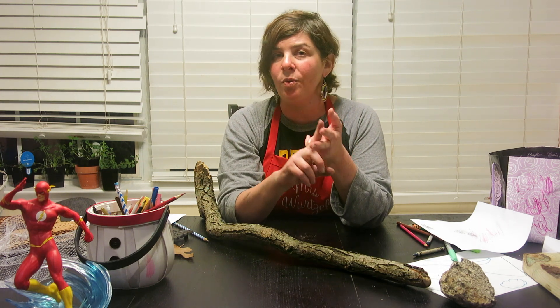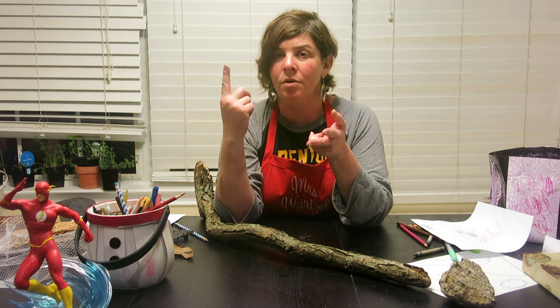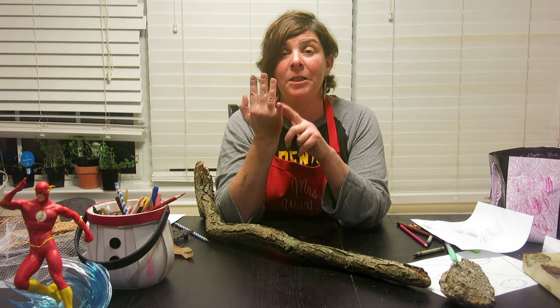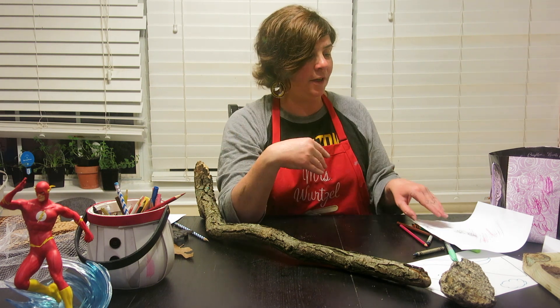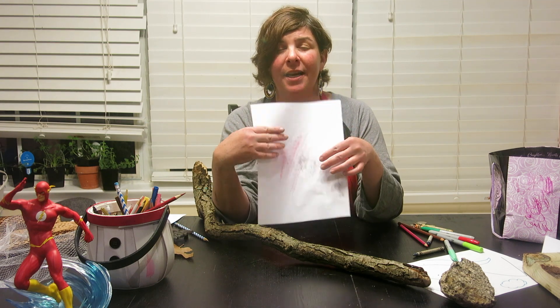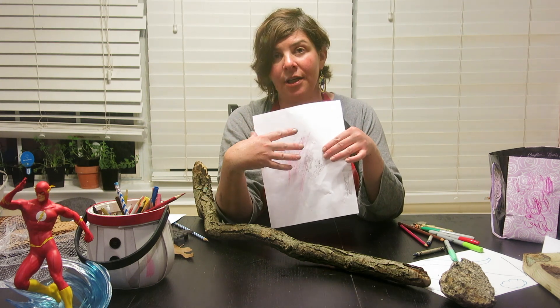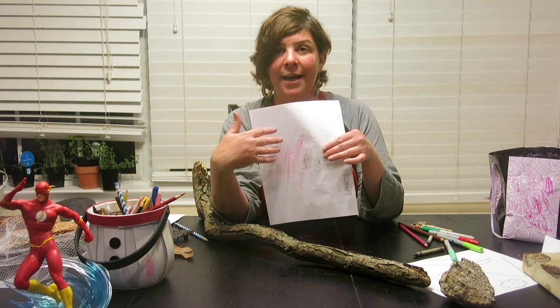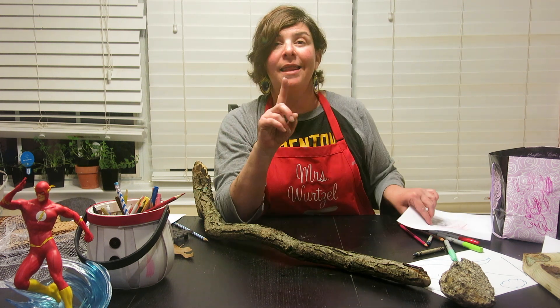This lesson has two parts — you can split it into two different days if you want, or do it all at once. First, you collect your objects, get your paper and rubbing material — pencil, colored pencil, or crayon — and play and experiment. I just showed you how to do the first part. The exploration we do is really important, so try to do some of that at home.